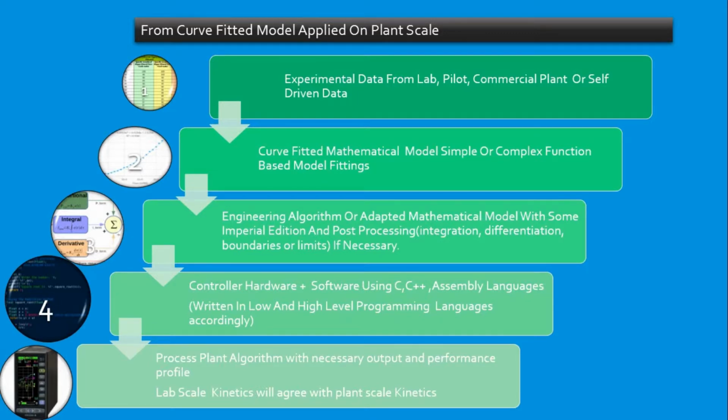when the engineering algorithm is proposed, the software can be written for the finished mathematical model in various programming languages and then in assembly languages to embed in the hardware memory. When the software of a given model and related control hardware is combined with process equipment, then it is converted to a plant algorithm. In this way, we have employed a curve-fitted mathematical model to gain desired control of plant and product parameters.